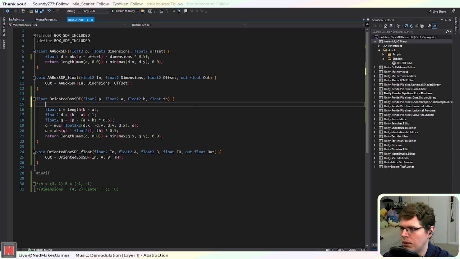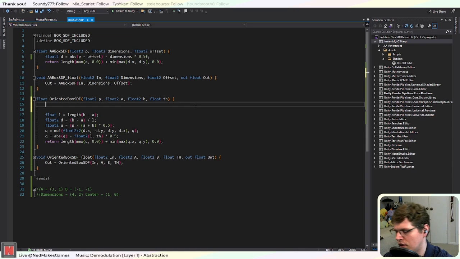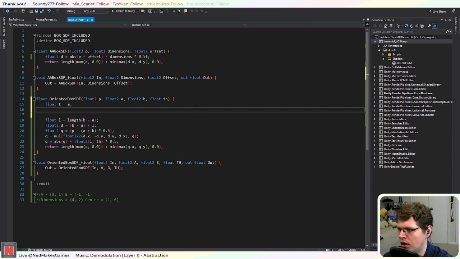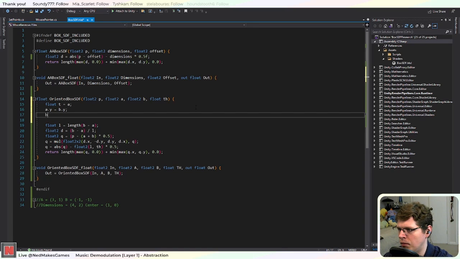So let's see, what would happen if I did something like temporary, and then a dot y is b dot y, and then b dot x. Oh wait. Oh yes, I would just want to flip the y values.